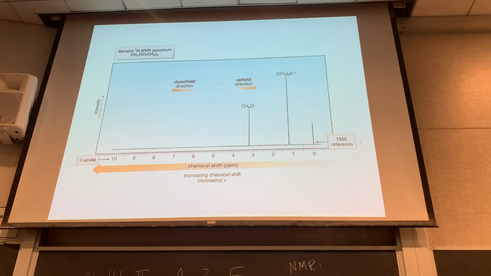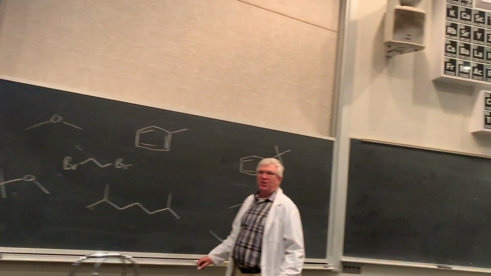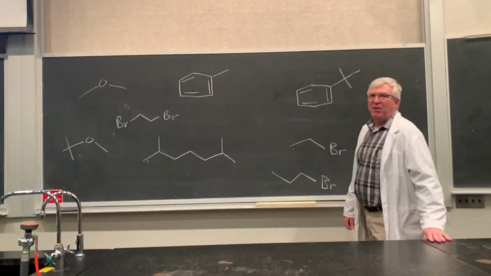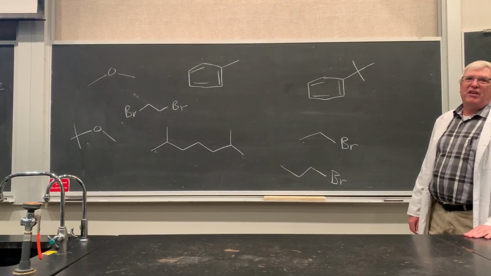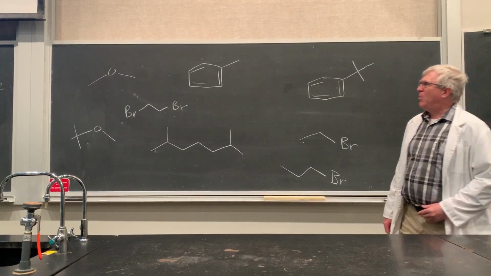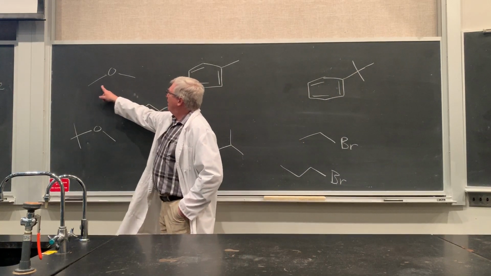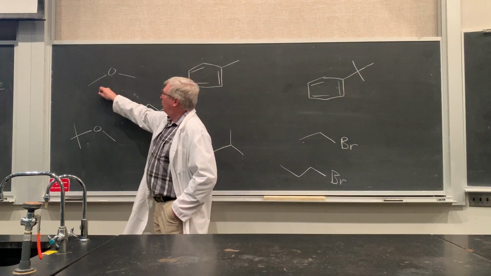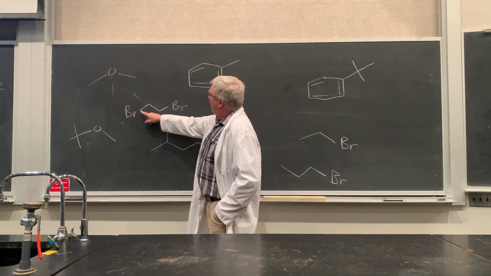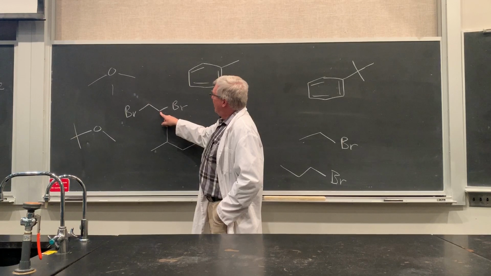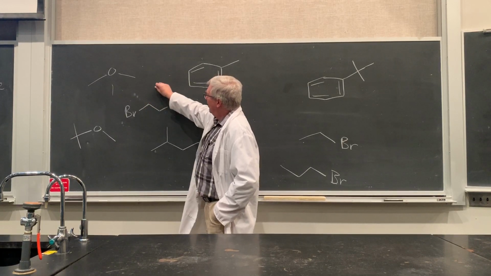Now last time we left off with this over here. We were looking at a number of molecules and we were determining what? The number of sets of hydrogen signals we'd expect in the proton NMR. We already did this one, I think, dimethyl ether here. These 2 methyls are equivalent, so what? 1 set there, right? If we have dibromoethane, these 2 here are also the same. There's a lot of symmetry there. So again, 1 set.